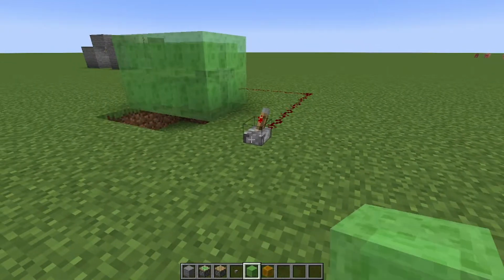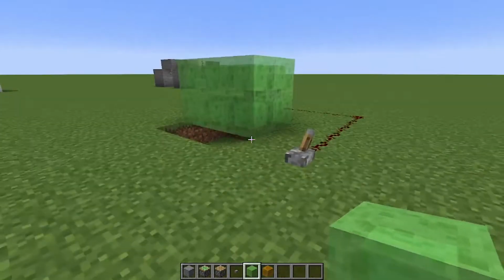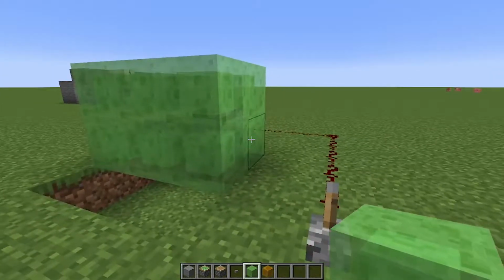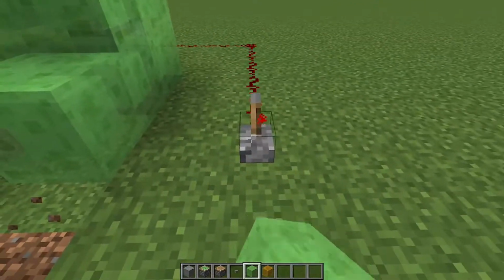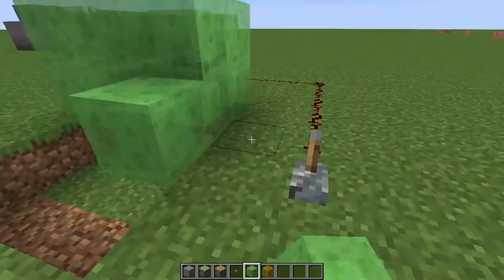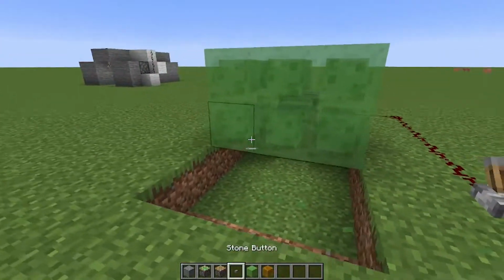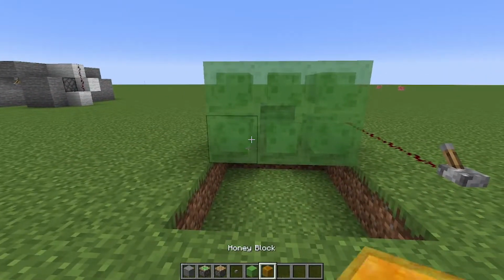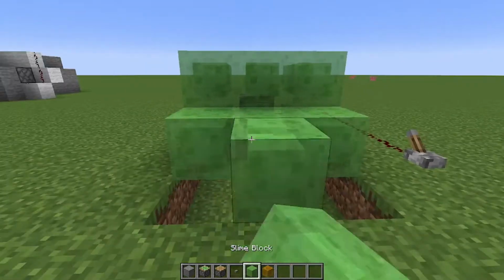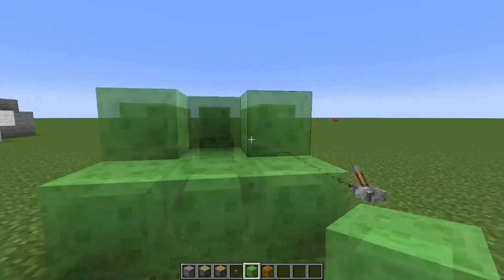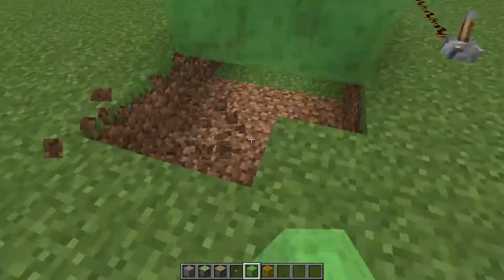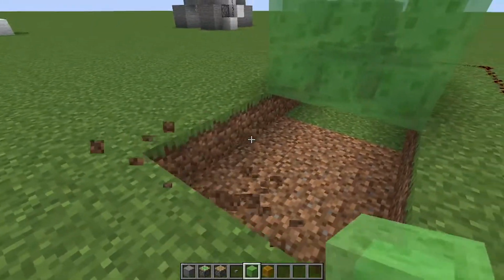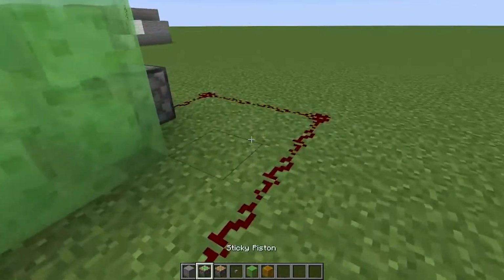They can only push and pull 12 blocks. As you can see, it won't go on anymore, even if it's just one block. Now, say if I put another few of these slime blocks, it'll definitely not pull nor push.